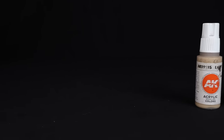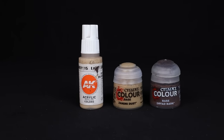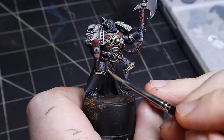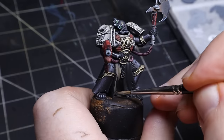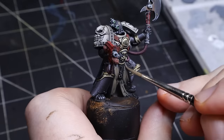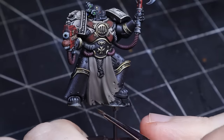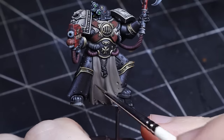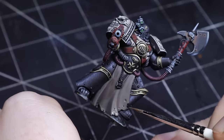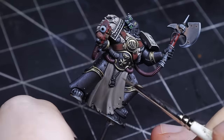For the cloth I kept things a bit darker — I didn't want it to be as bright as the chest and shoulders because it might confuse the viewer into thinking they are the same material. These are small things to consider when painting your models; it won't make a huge difference but it'll help give clarity to the viewer. Oftentimes the greatest success in painting is that your model is painted in a way that the viewer's eyes can immediately distinguish what they're looking at. If you need to squint and study the model to determine what you're looking at, you may be lacking some visual clarity. That's why we often edge highlight in miniature painting — it defines our model shapes.